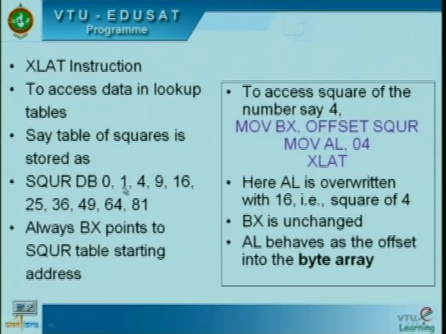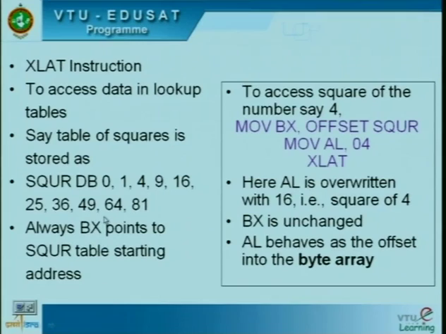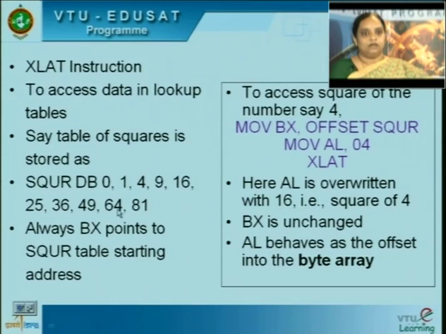And this is a small one, your XLAT instruction. As we know, XLAT is an implied addressing mode, and it is used for accessing data in a lookup table. Let us say you create a table of squares: 0, 1, 4, 9, 16, etc. I can use a MUL instruction. Let us say AX with 4 and then MUL AX with AX. So what will happen? 4 squared. But the MUL will take a lot of time, let us say 60 cycles.